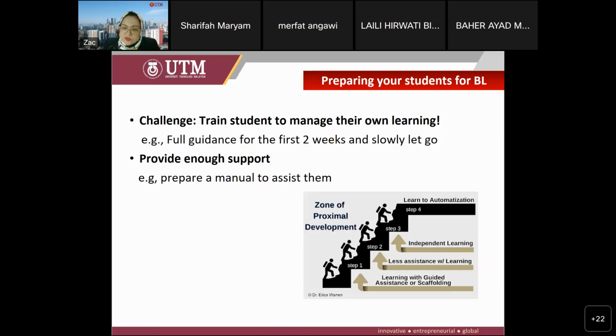So that they can always reach for those materials. As a research student, if you read further about the zone of proximal development, there's a time where you as the teacher need to release your students. You may provide them guidance at the early stage of the learning process, but as they go, you need to slowly release them and let them explore their own learning. In this way only can they really reach a higher understanding.